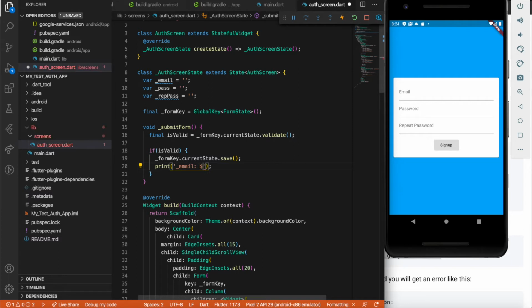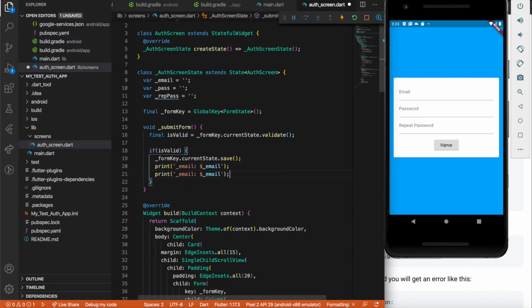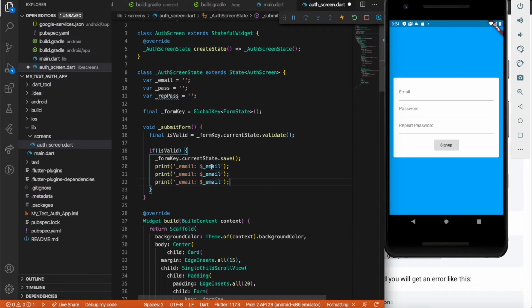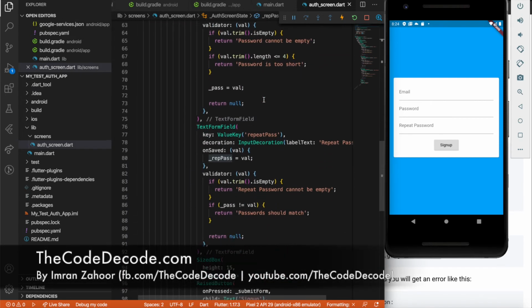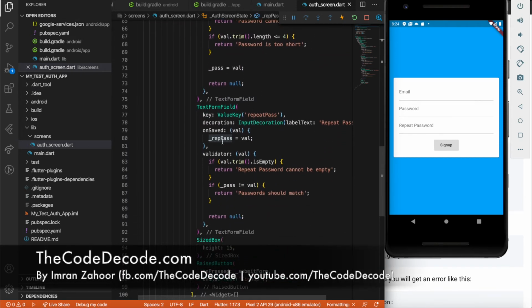Email, I'm going to copy it, paste, password, repeat password. So this is the correct field. Let me find out if we use the correct one here. Yes.